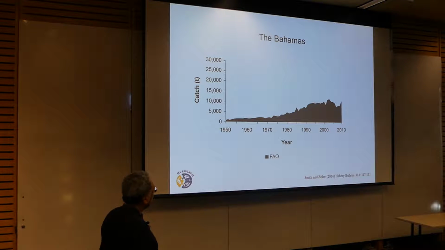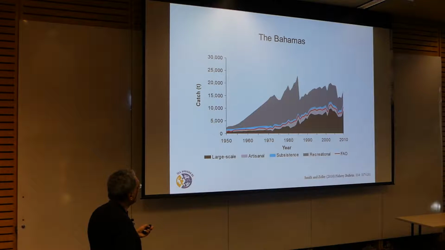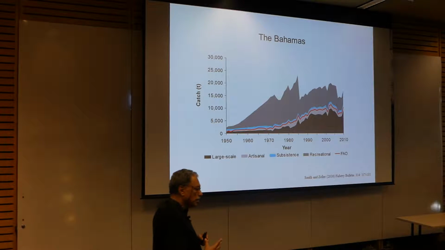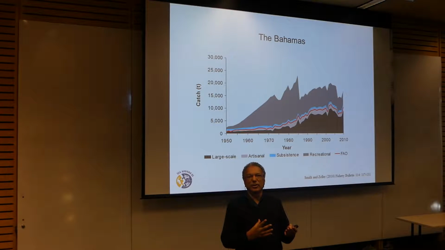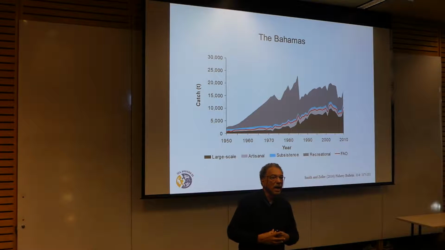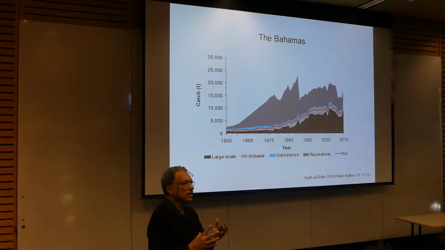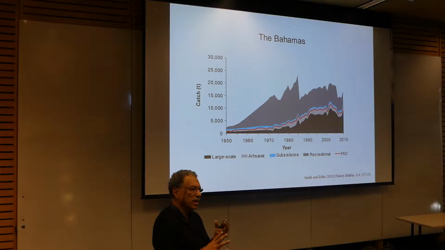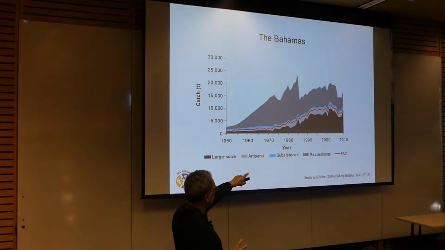And Nicola went to the owners of resorts and asked them where they get the fish that you serve to these millions, actually, of tourists that you get in Bahamas. And they get them directly from the fishers. So by asking the industry directly where they get the fish, she got an immense quantity of fish.